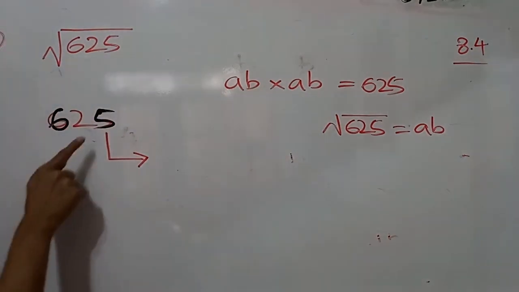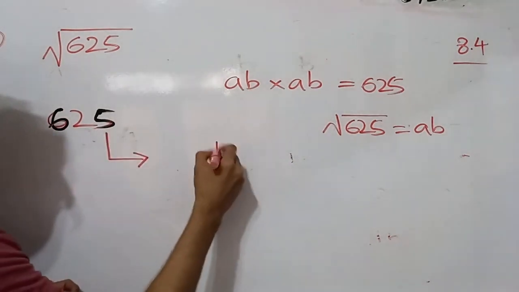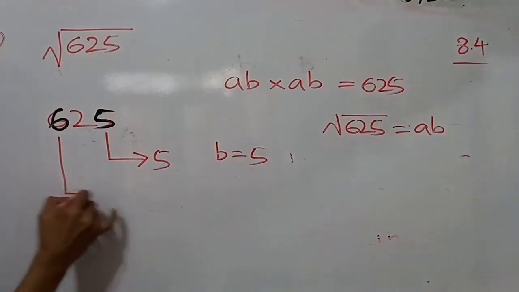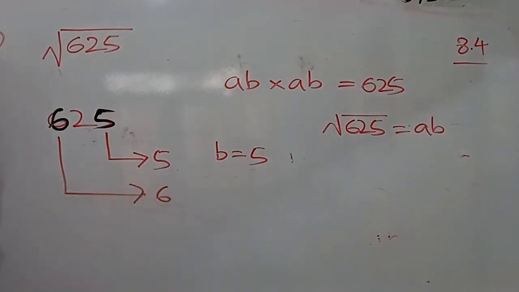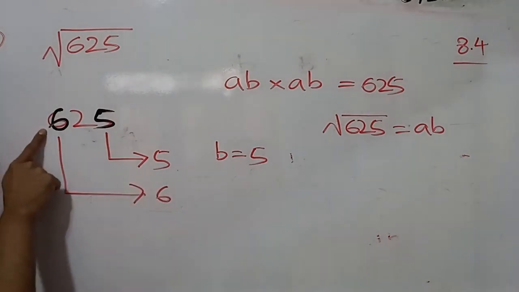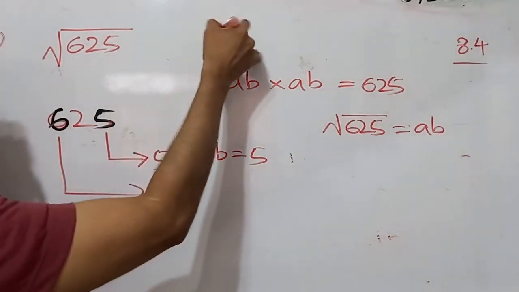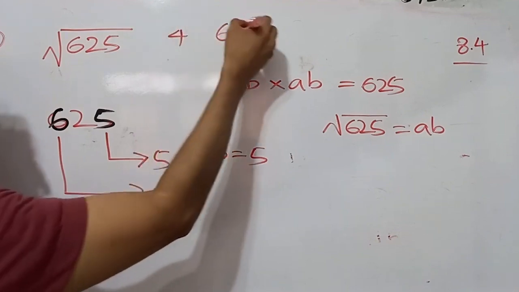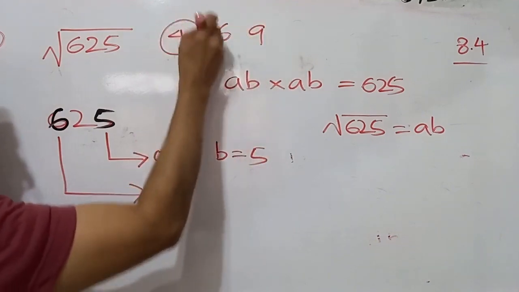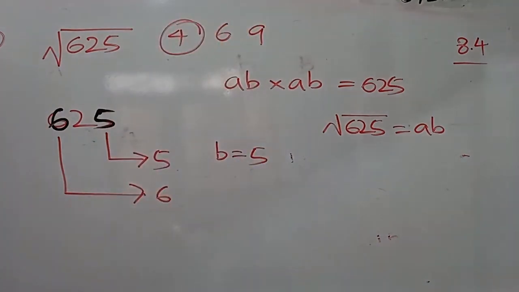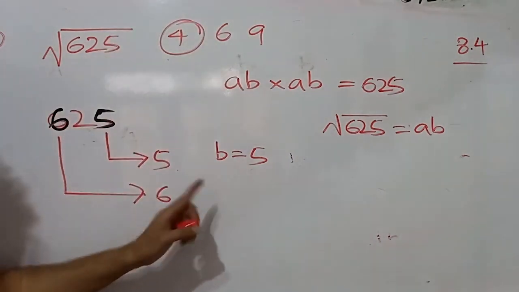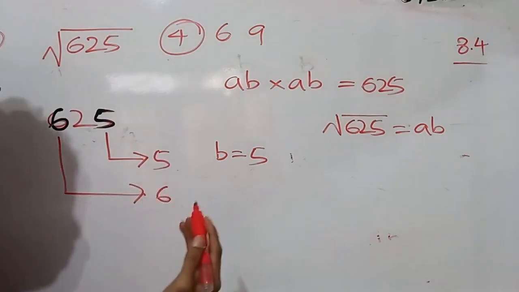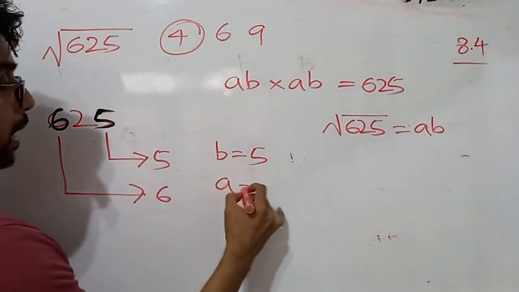be. So this is 5, no. That means B can be 5. So the digit on the hundreds place is 6, no. That means 6 is not a perfect square, but 6 lies between the perfect squares 4 and 9. So we take this number 4. What do we take? Do we put 4 like this? No. We have to write the square root. What is the square root of 4? 2. So A, that is 2.